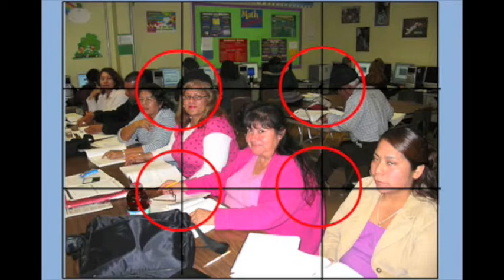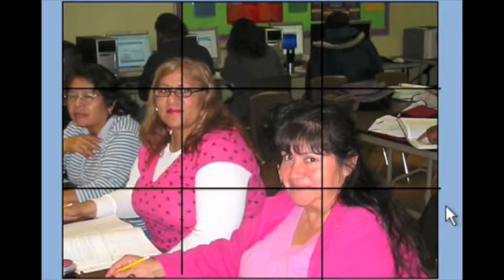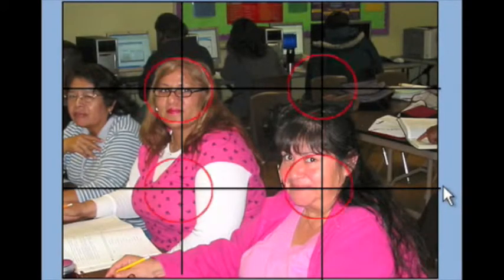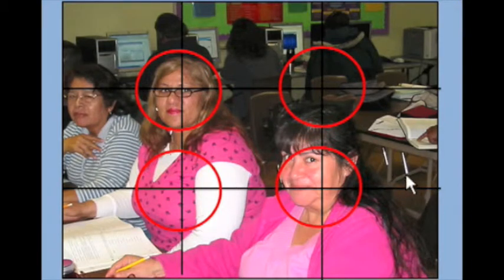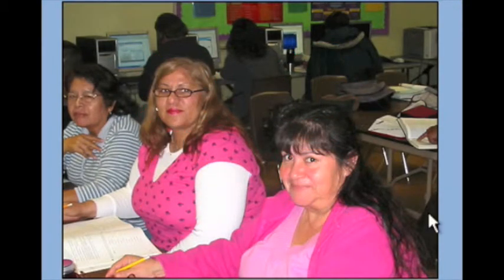But maybe I see some students, this student's looking directly at the camera, and this student is. Maybe if I focus in on these two students, maybe I can come up with a nice picture. So let's blow it up a little bit and see what happens. I don't know. What do you think? A little better? These are just some helpful tips when you go to take your pictures, and it doesn't matter whether you're taking it vertically or horizontally. The same rule applies.